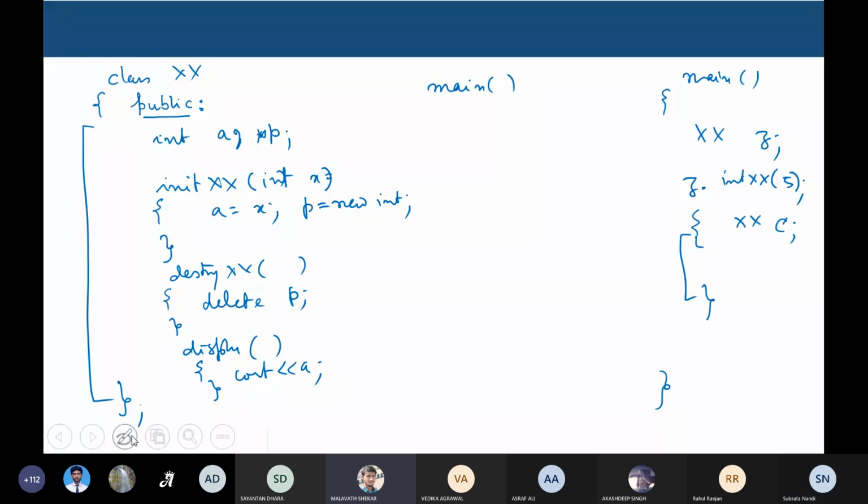And just focus on this. So I write here C out, say this is initialization. I give some comment, and here I write C out destroying.